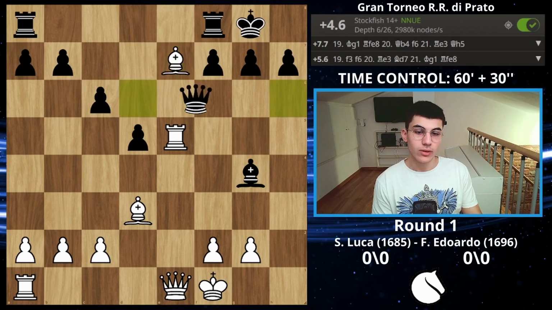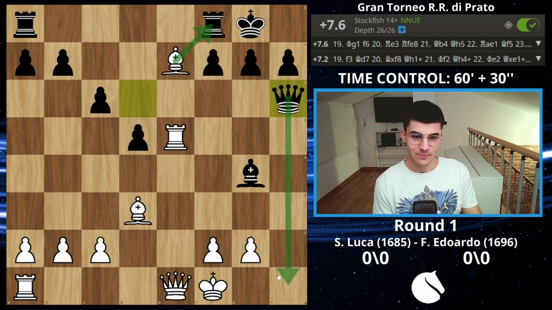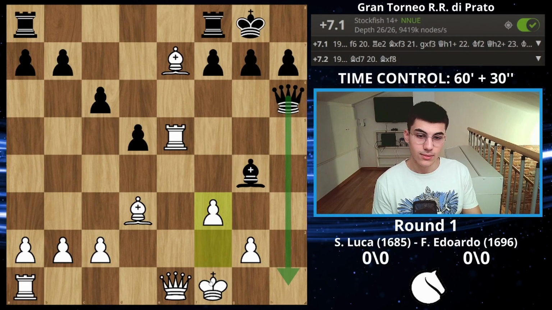Now, he played queen on h6, and you need to be careful. We are playing classical, we have time to think, don't rush. If I take the rook, I get mated. That's the problem. But I have the move that not only saves me, but allows me to win even more material. Because I can play f3. The point of f3 is that if you give me a check, I can run away, no problem.